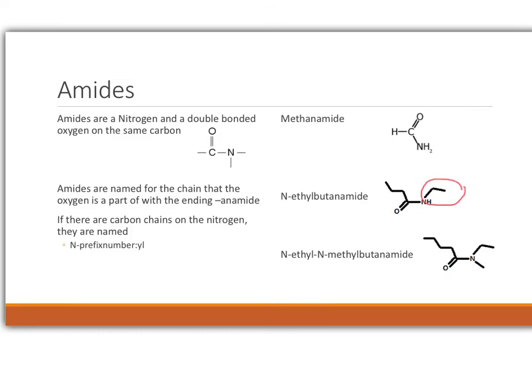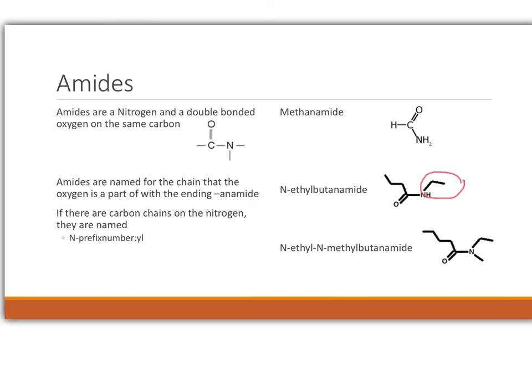So looking at the next one, alright, this time we have two chains coming off our nitrogen. Got an ethyl group, methyl group, and then an ethyl group. Okay? But I want you to look at this one carefully. Some things are right in the name, but something's wrong. See if you can spot the mistake. Hopefully you notice that we do have the N-ethyl and N-methyl. Those are in alphabetical order. That's good. But if you double check your carbon count, 1, 2, 3, 4, 5, the end should be pentanamide.